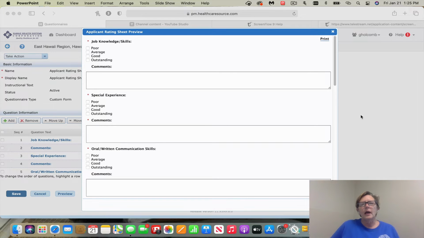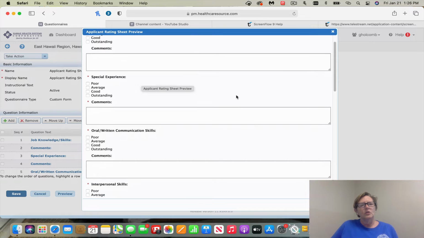Right now, the applicant rating sheet has not a lot of information here, and expecting the hiring manager to put in a lot of comments, especially experience. How many people know what special experience is? And my definition is probably different than yours.